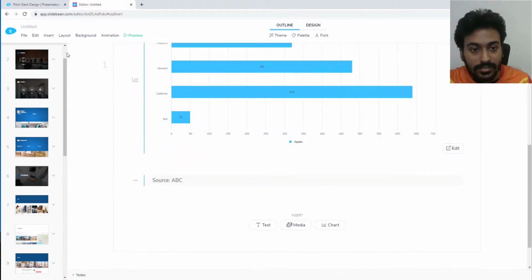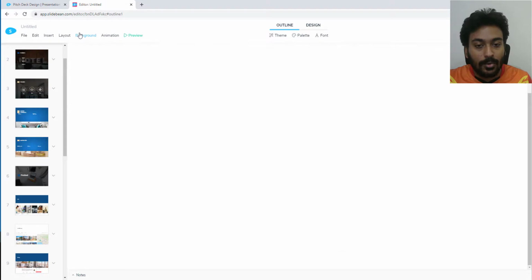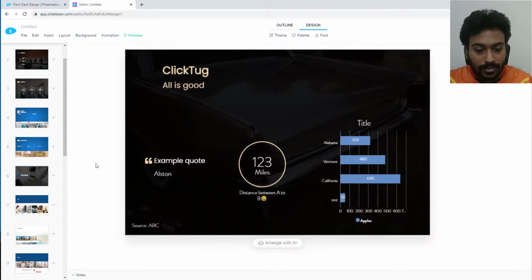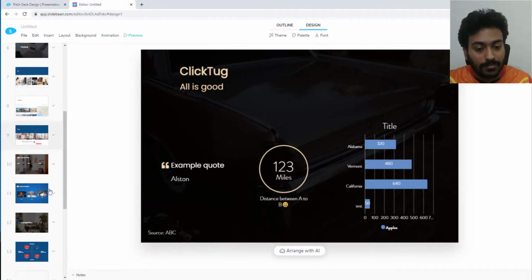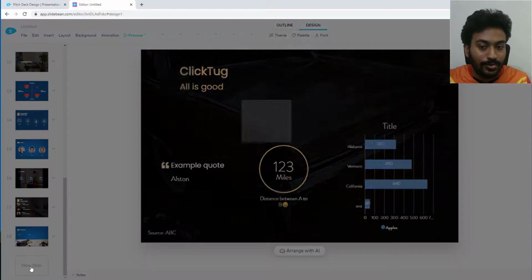Now let me see what else I need to cover. I have covered the insert part of it. Did I miss it? This is a trademark logo. If you want to watermark the logo inside the slides, you can use this. Background, I covered it. I covered the animation as well. Now if you want to add a manual slide, you can do it also by clicking new slide.